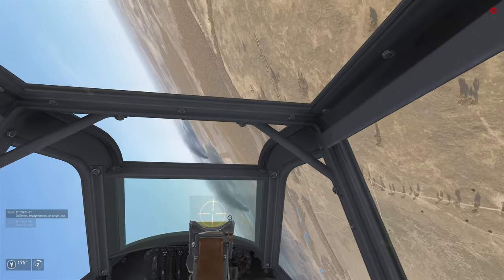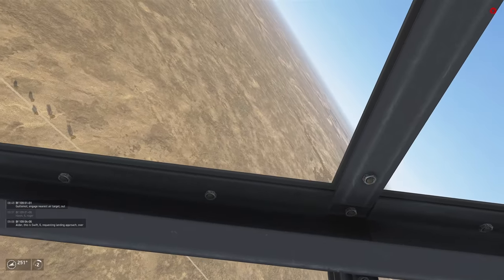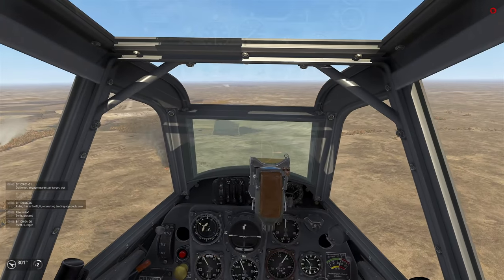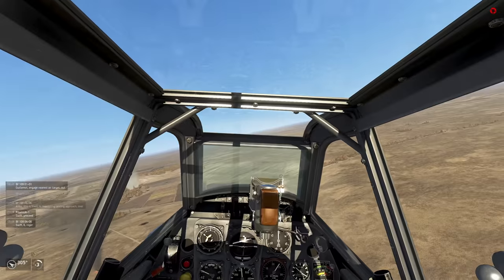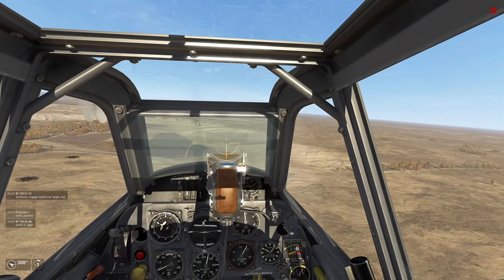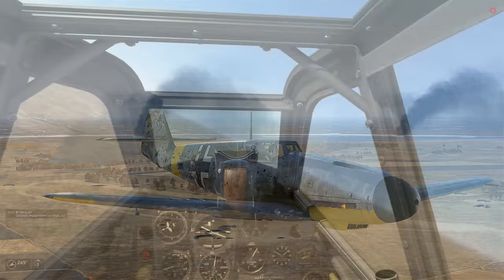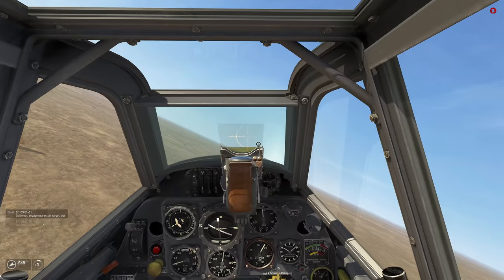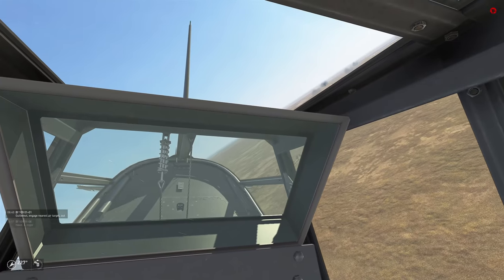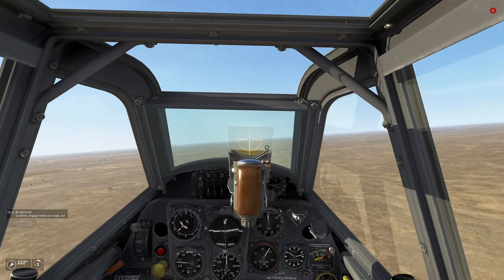Alright, we need to just hit the deck and run. We need to get out of here. I have no cannon. We're significantly outnumbered. Something just flew past my six. Alright, let's get out of here. For real this time. Well, we have a slight problem here. There are two yaks on my 6 o'clock. Yep, there they are.